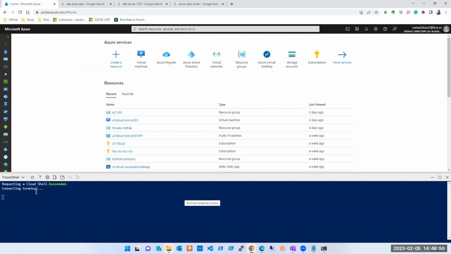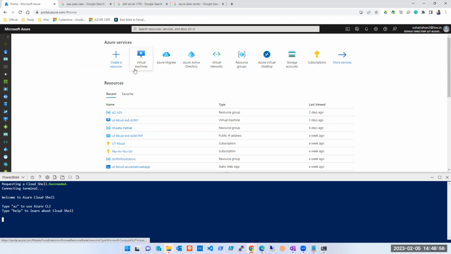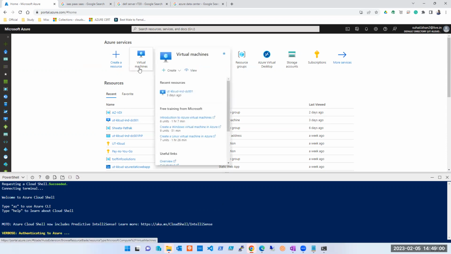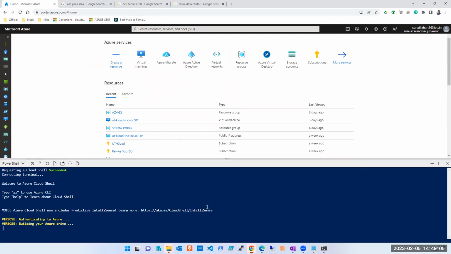How it helps? It is faster, it is quicker, and it gives less chances of errors. And you can do multiple things. If I have to create 20 virtual machines at a time, I can do this using portal one by one. But it's a time consuming thing. Nowadays it's called automation day. So you can do the automation, you can type the script here. You can do it from here.